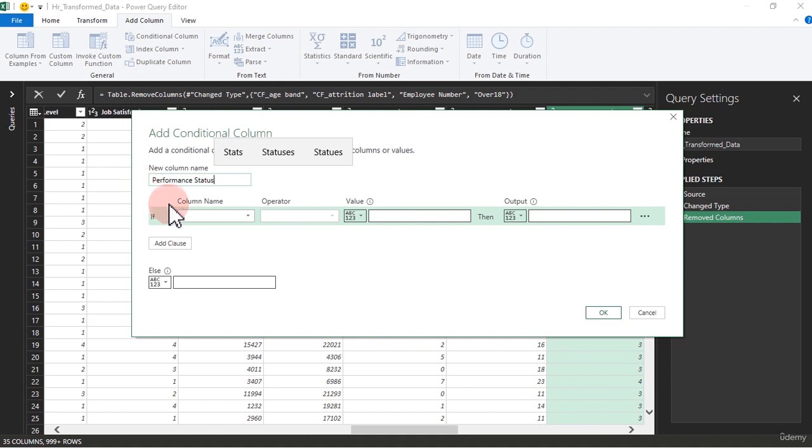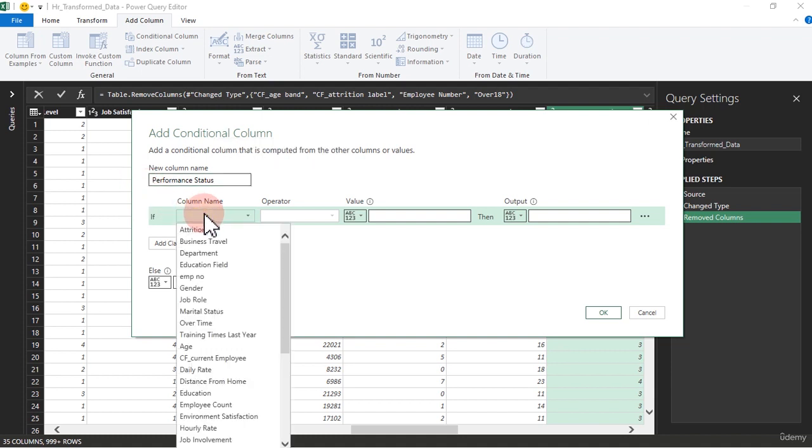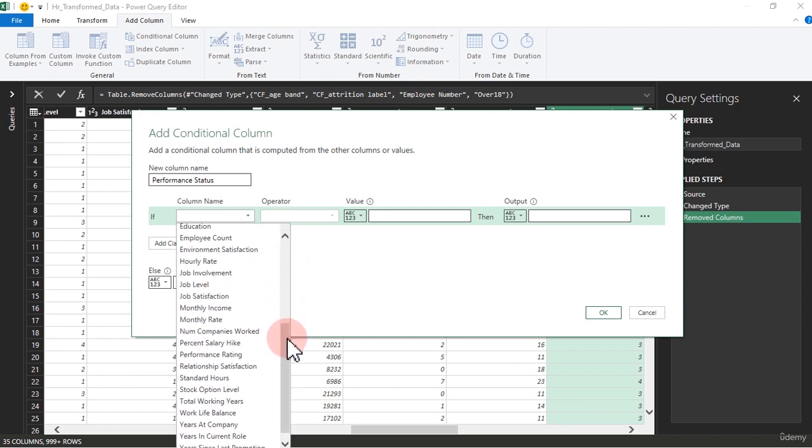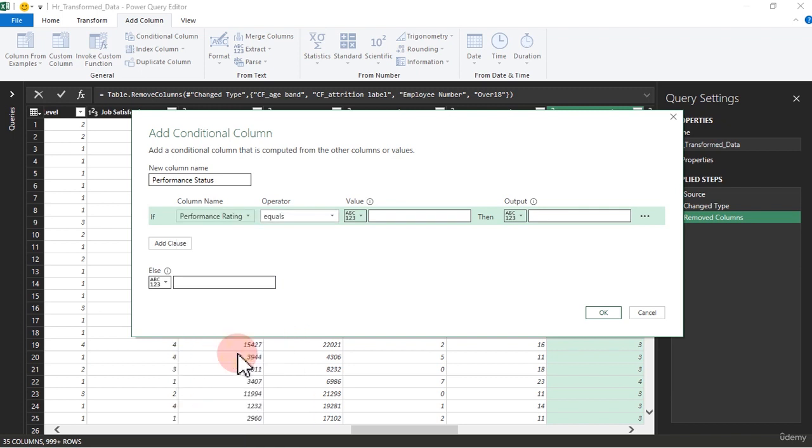status here. Under this part, when you click on it, what you have is all the columns available in your table, in your HR table. So when you locate performance rating here, you pick it. There are different operators to evaluate what you really want. If I open it up right now, you see equals, does not equal, greater than, and all of that down to is less than or equal to right here. What we want to use right now is the one that says equals. If it is equal to 3, that means it's going to be a high rating, so we're going to just type high right here.